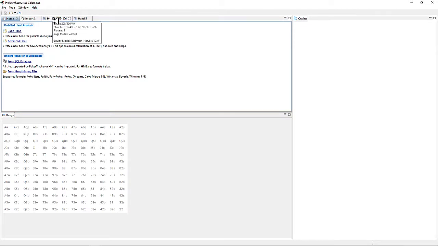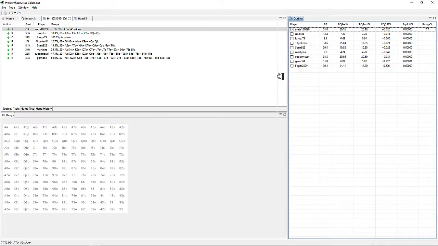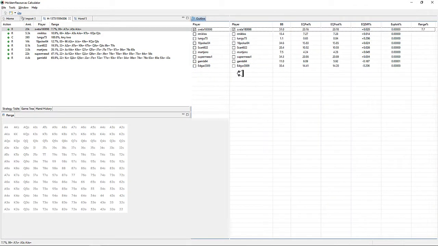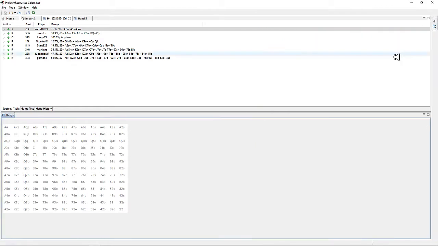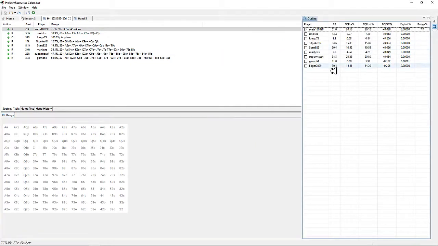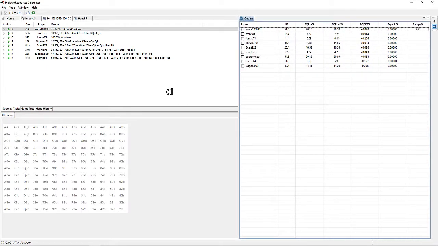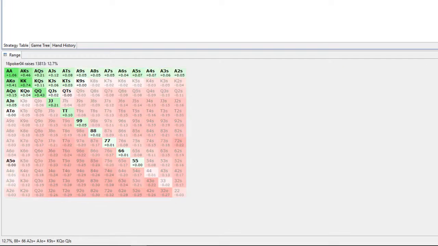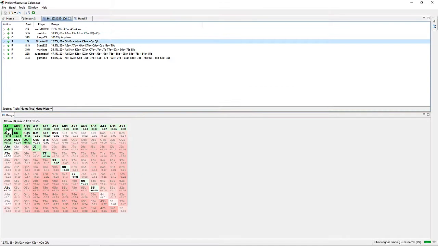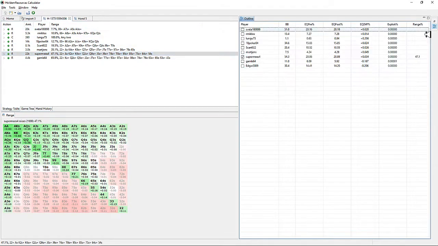When we're in a hand, note that everything is customizable in terms of layout. You can move this around, you can minimize and then re-maximize like this. So you can play around with it if you wish. The layout is not set in stone, and that's a nice thing. I don't have a huge amount to say about the range chart itself. It's pretty self-explanatory, with the dark green representing the high amounts of profit and the darker the red, the least profitable hands. Let's just get back the outline.